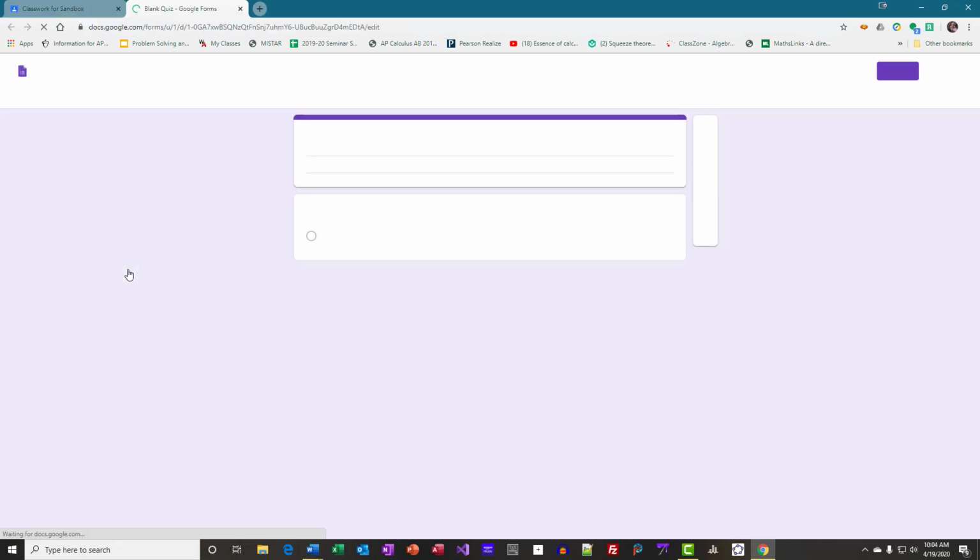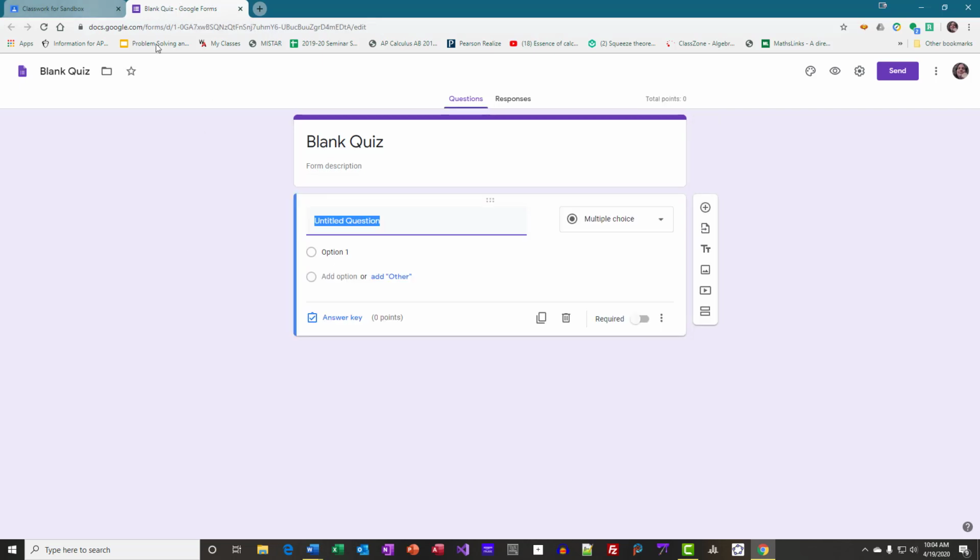If you click into the blank quiz, it opens into a new window. Notice we now have a new tab, a new window. This is an actual document. This is like you might have a Word document or an Excel document. This is a Google Forms document, so this is your actual quiz. The advantage of doing it this way, of having a separate document, that means that you can reuse this quiz, you can attach this quiz to a different classroom later if you wish to, and so on and so forth. The disadvantage, I think, is it might be a little bit more confusing to somebody who's new to this concept, but I really do like this concept that the quiz document is a different document than the class itself.